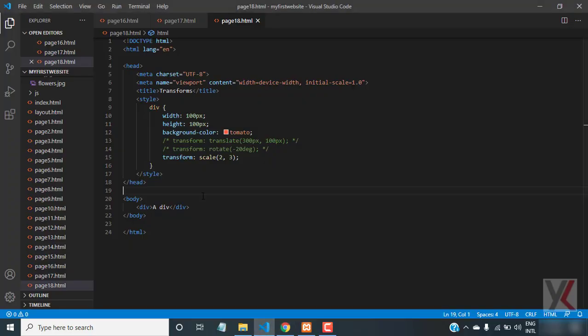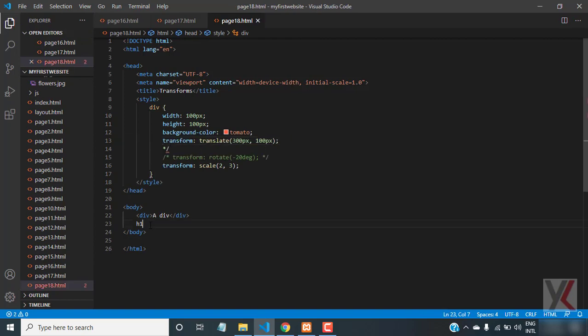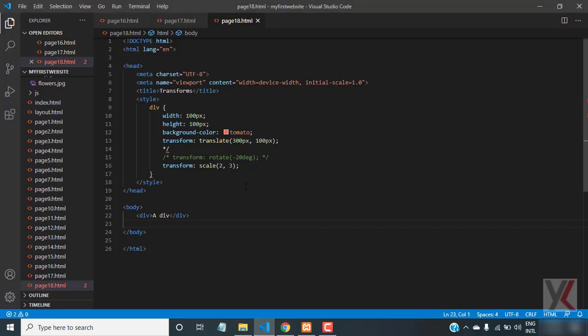Let's see. Now it is not showing because suppose we'll apply, will replace this. Okay, now we'll refresh it.